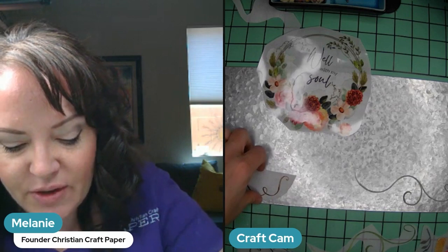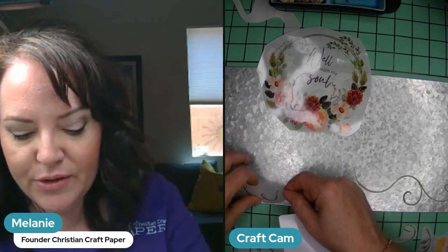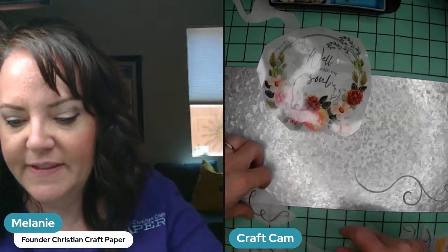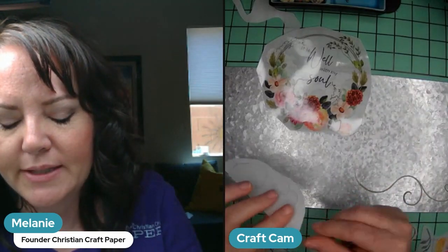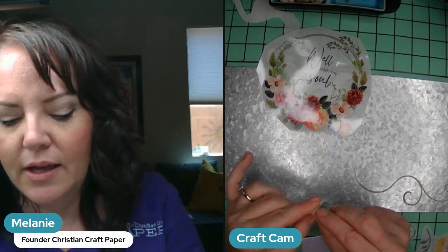Yeah, I love the grid. So I was like, it has to have the grid, but then I also wanted it to have something pretty on the inside because I felt like this inside spot was kind of a miss where you could put something fun.